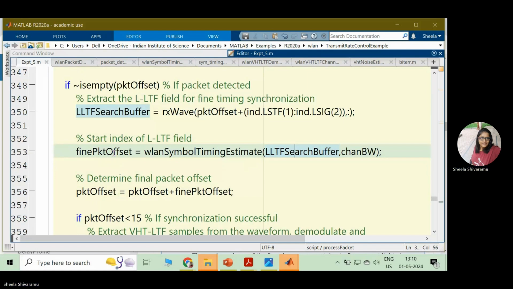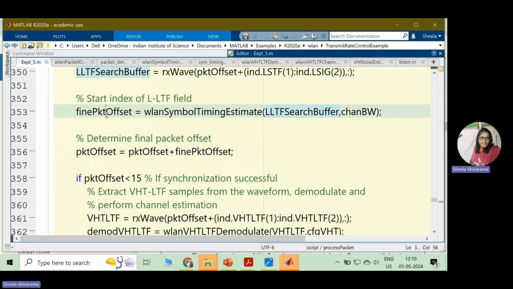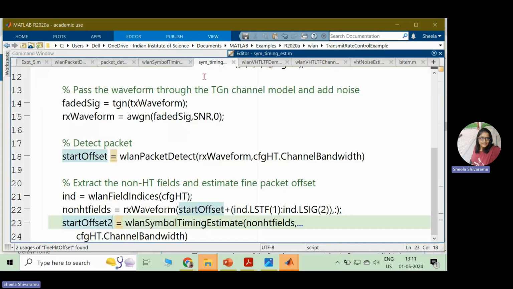And if this value is 0, it means NS is less than L, so the number of samples is less than L. And if the start offset is negative, it also indicates that the input waveform does not contain a complete LSTF. So for this to function, the input should contain LLTF, right? If it does not contain it and has an insufficient number of samples, then the packet synchronization or symbol time recovery does not happen properly.